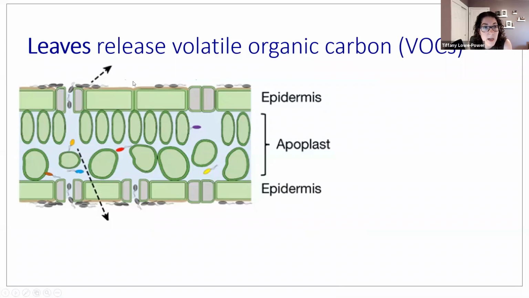On the leaf surface, plants are also releasing a lot of volatile organic compounds, volatile organic carbons, VOCs. Some of these are methanol. For plant beneficials, you'll find a lot of methylotrophs, bacteria that eat methanol. And some of those organic carbons being volatile, they're evaporating off without the plant being able to do much. They can come directly through the stomata as the gas exchange is happening for photosynthesis.